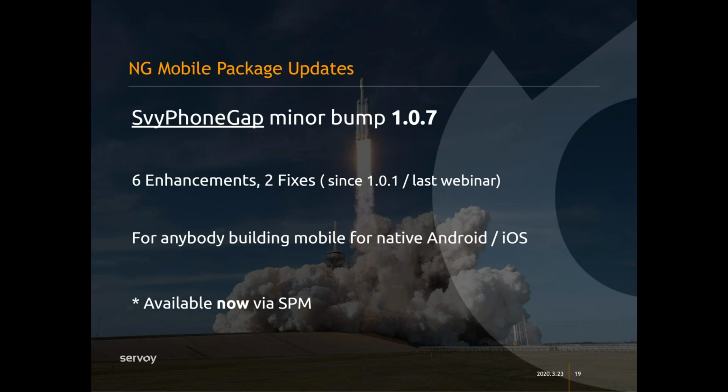If you are building mobile applications that you want to deliver a native interface, so for iOS and Android, then you're probably aware of the SPI PhoneGap. This is a module to bridge to Cordova plugins to be able to do things native like GPS or camera, etc. on phones. This is very actively maintained because we have a bunch of customers that are doing cool stuff on mobile devices. And in fact, I was checking since we did the last quarterly release, making sure all these packages get released at the same time. But this one had, I think, 6 releases since the last webinar. So I totaled those up. I think there's 6 enhancements, 2 fixes. So if you are building mobile applications, please check out all the release notes for all of the releases you may have missed, because there's been a lot of work there.